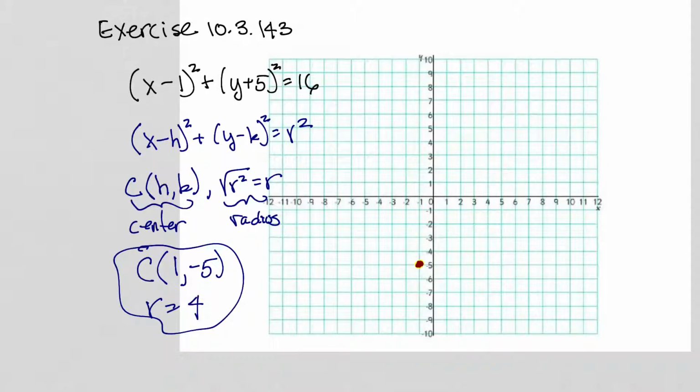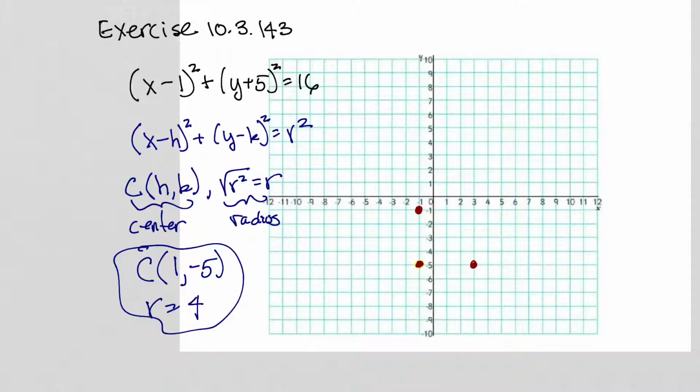So how about if we did this? What if we go out 4 in all 4 directions here? 1, 2, 3, 4. So I'll go over 1, 2, 3, 4 here, and then from the center, I'm going to go up 4. I'll put a point there, and then from the center, I'm going to go to the left 4. 1, 2, 3, 4.